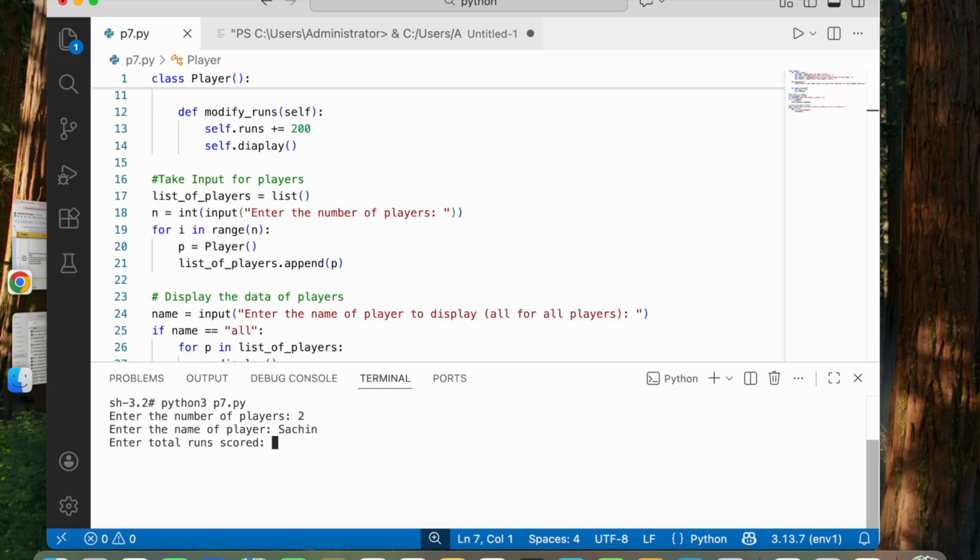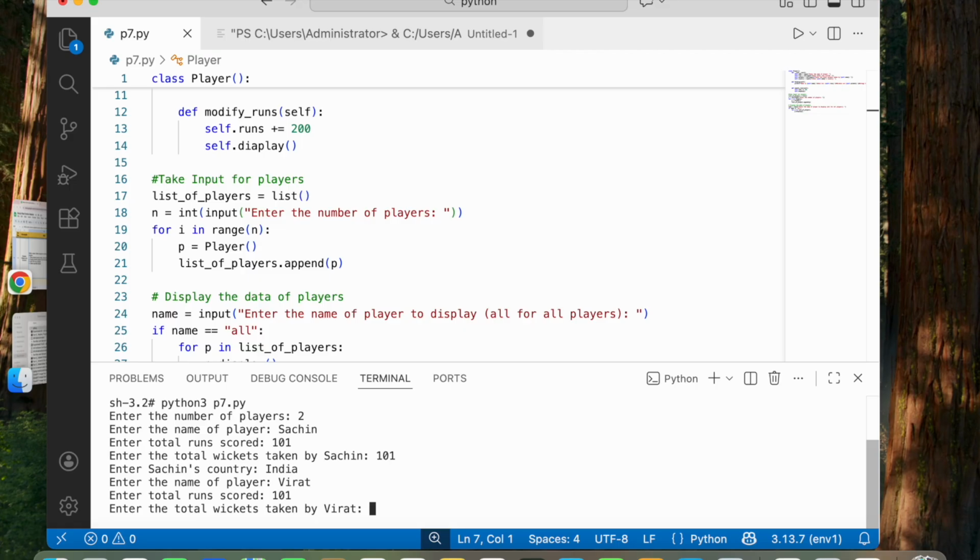Runs, 101. Total wickets taken 101, and country is India. Name of the second player, Virat. Runs scored 101, wickets 102, and country India.